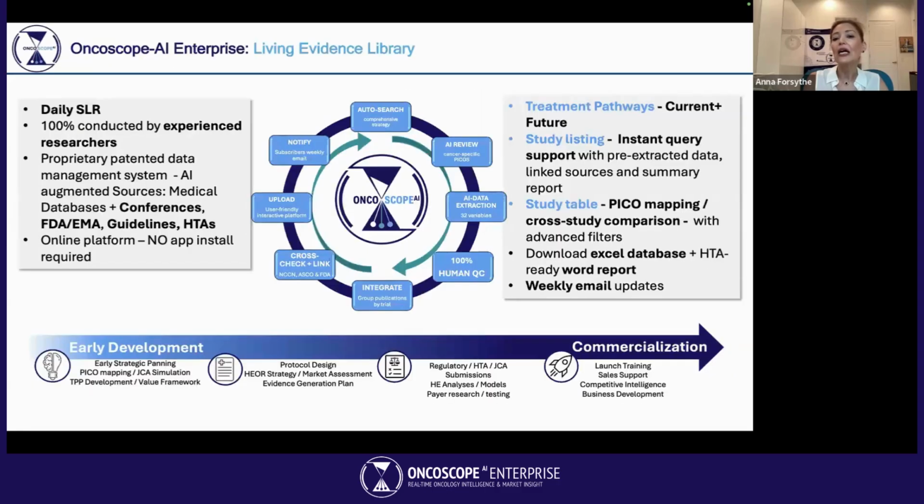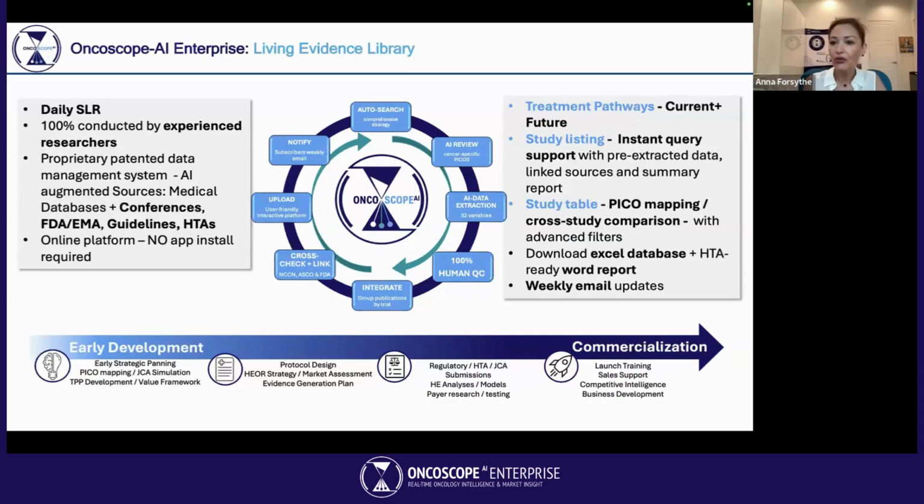Then we're going to switch to Andy to talk about modeling and how we take it beyond the JCA, and then Stefan to talk about the countries, and finally Arup to give us the pharma perspective. I'm starting here to discuss a little bit the living evidence that you must have in order to be ready for the JCA.